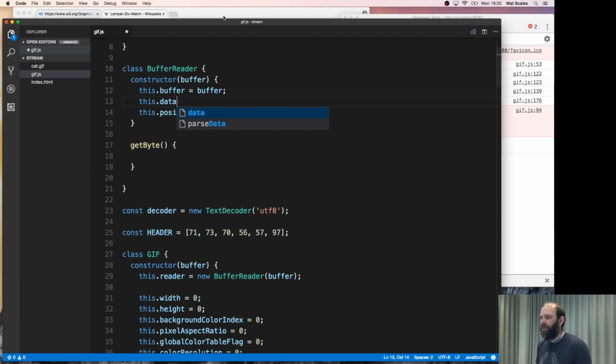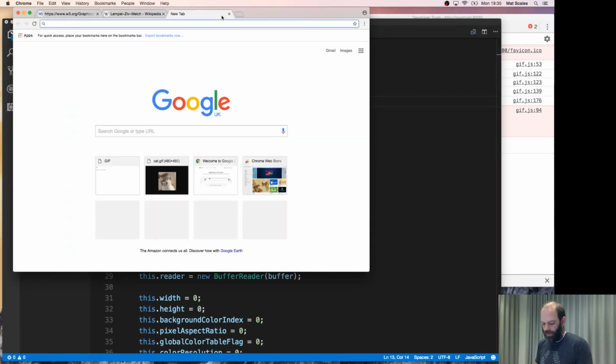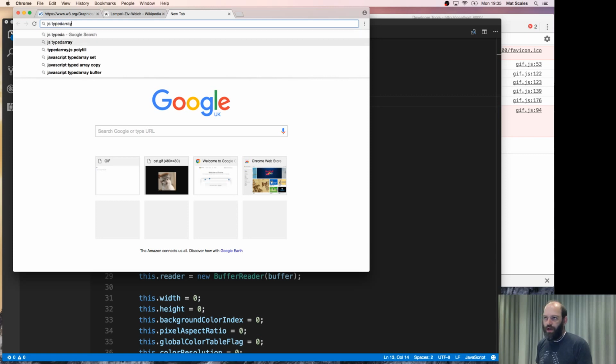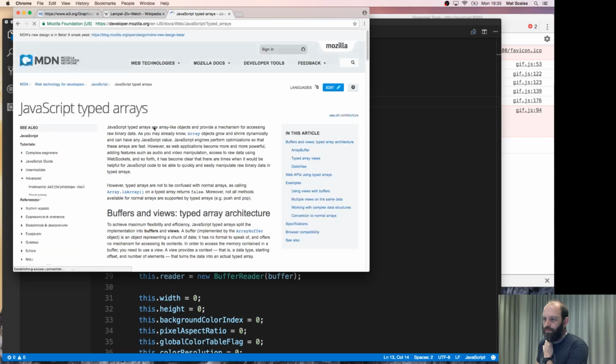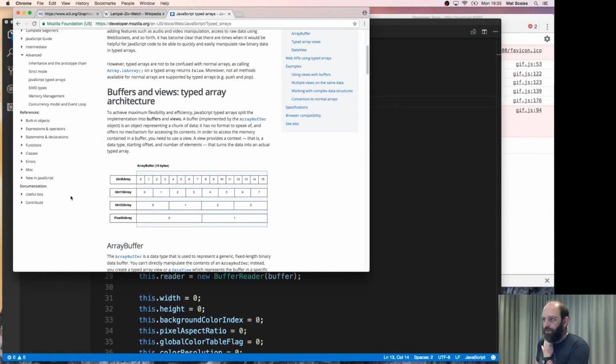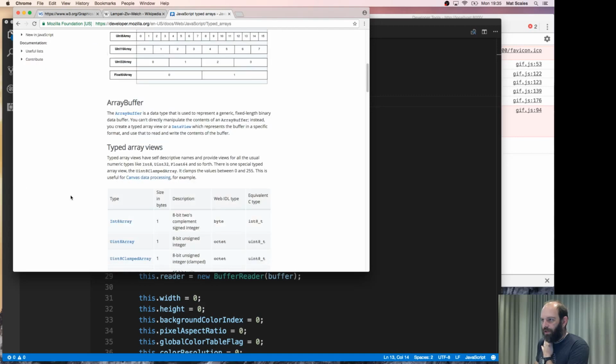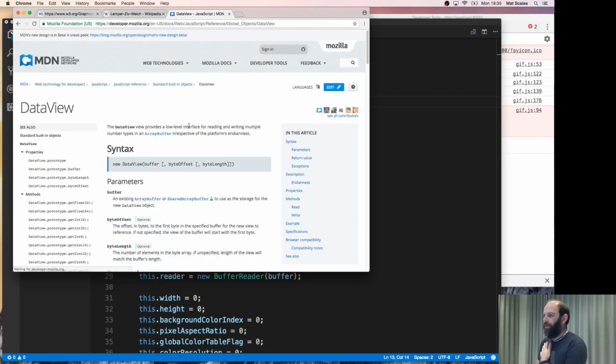Okay, MSDN time. Typed array. What are the ways we can look at typed arrays? Array, DataView. It was DataView.